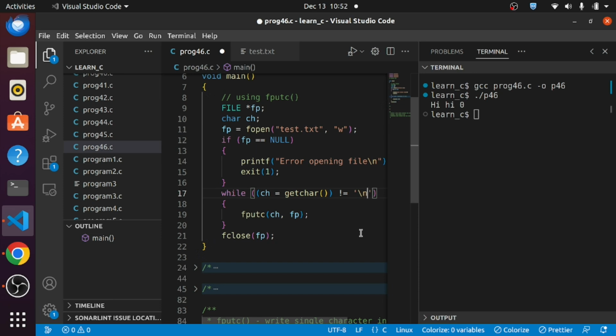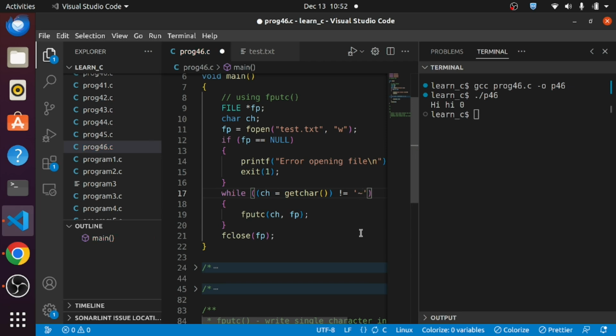But we don't need to put only one line, we need to put more than one line, so enter will not be allowed over here. For that we need to put some character which you don't need to put in the file. For example, any character you can put, right? Like this type of character.